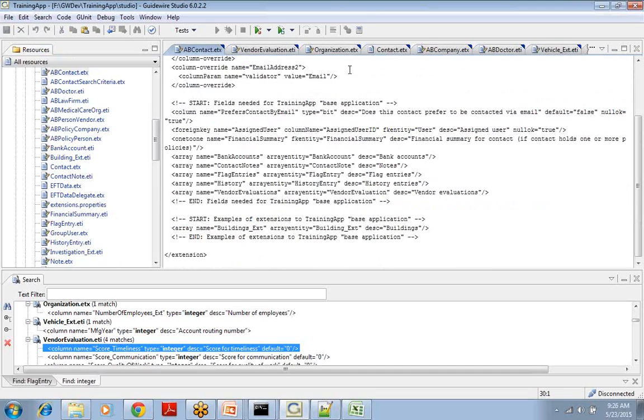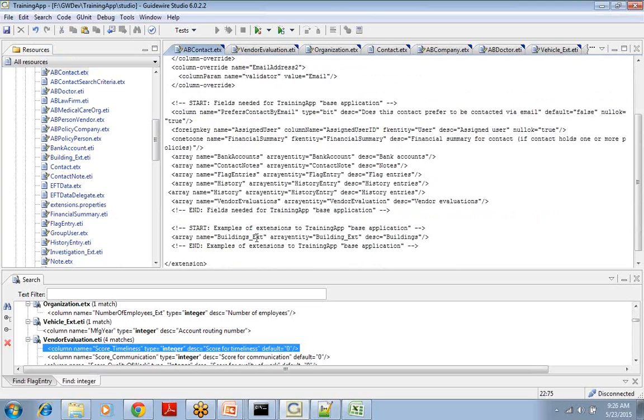I will create an array of vehicles. How to create that? You have to use the array. What is the array name? You have to give a meaningful name. I would say vehicles, so we have to use the plural, and the array entity should be the name of the entity, vehicle entities.